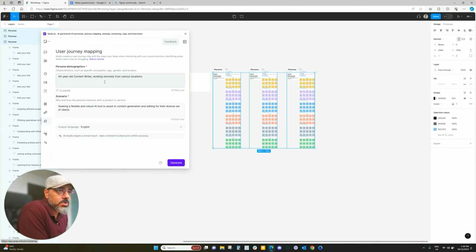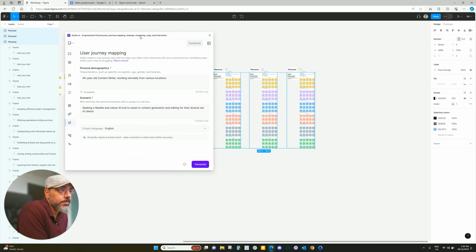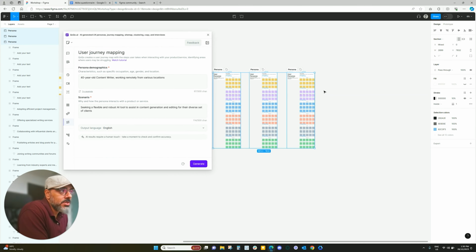Now, the journey mapping. Similar to the persona, you want to understand how the specific or archetypical persona you just created is going to be interacting with the future state, or the suggested state, for your solution. Again, similar input: you just feed that persona to your journey mapping tool.